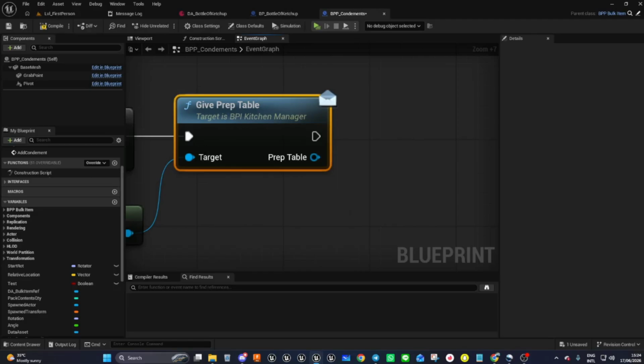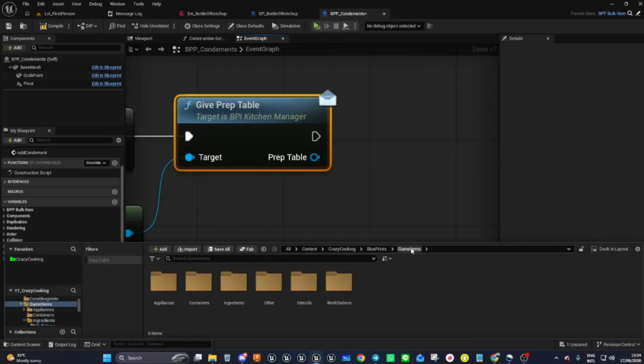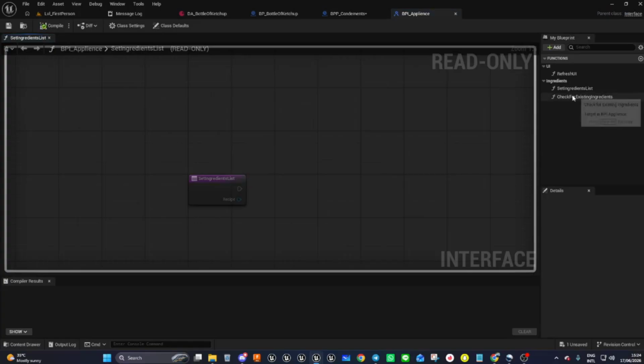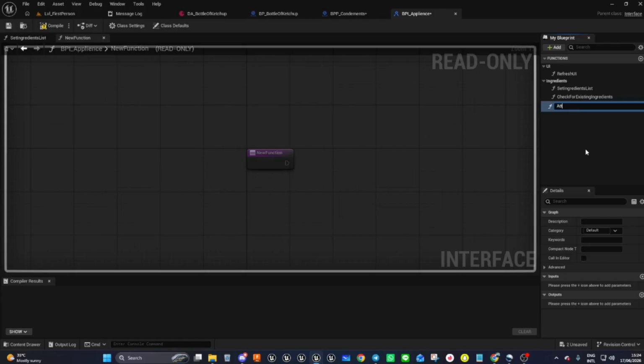So that's in BPI appliances. So let's add that. Blueprints, interfaces, BPI appliances. So we don't have that. Let's make a new function, attach item.